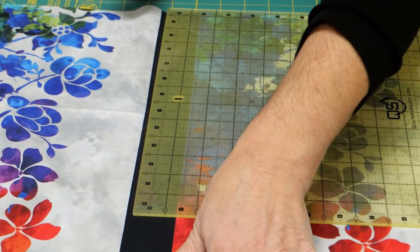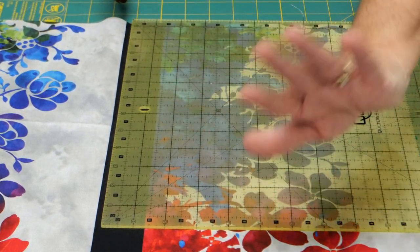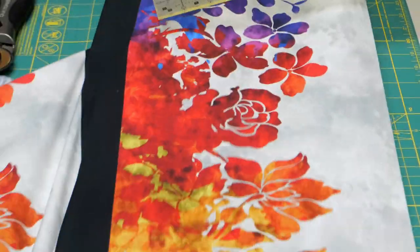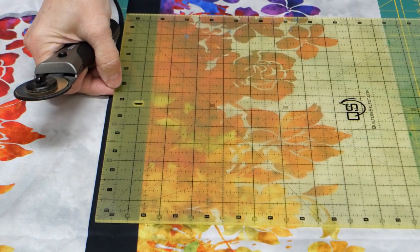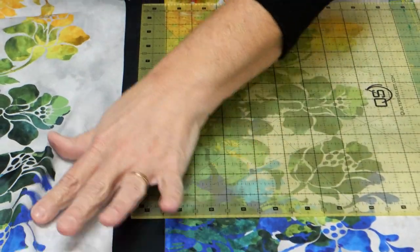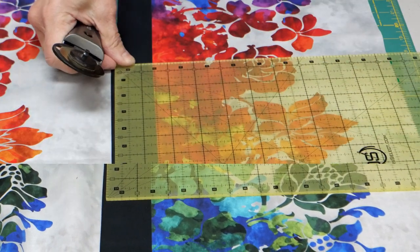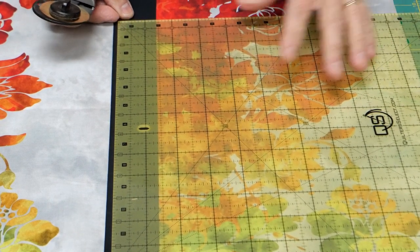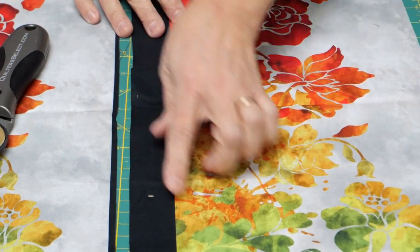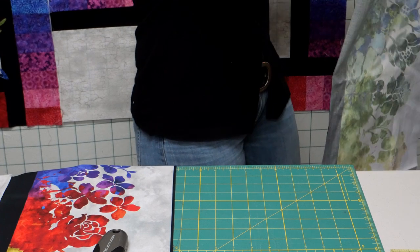So I'm going to cut all the way down this strip. And again, this is my 72-inch strip that I'm cutting, or whatever that measurement was. I'm going to cut all the way so I have one piece that is, say, 72 inches by 10.5. Okay, so here is my first border. I've cut all the way down. This is 10.5. So I'm going to fold this up, set this one aside until I'm ready for my next step.